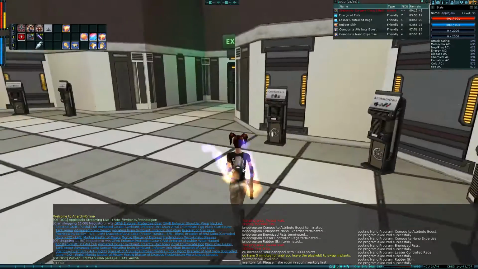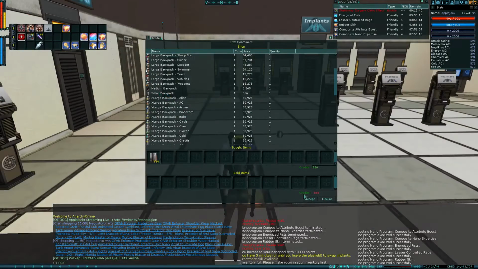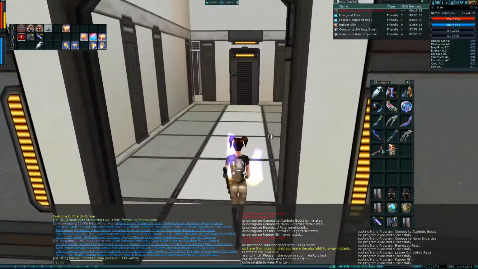There must be bags around here. Containers, here we go. So yeah, medium, look at that. I was paying ridiculous amounts for that. I'm not that rich. Okay, so let's put these ones in.